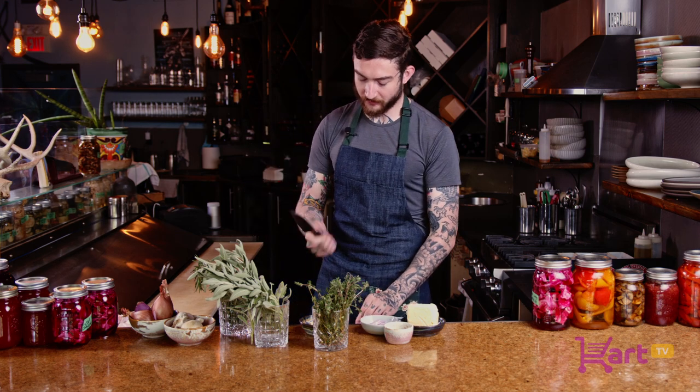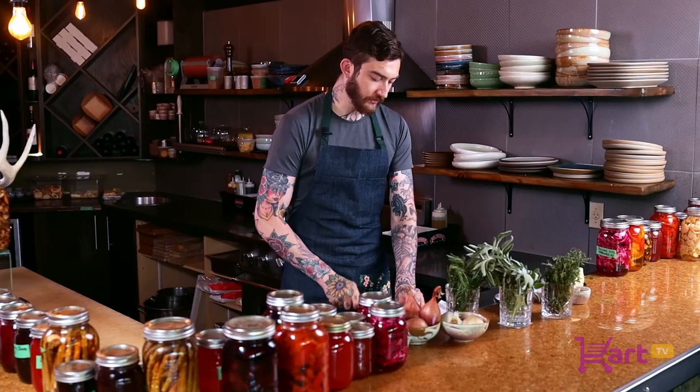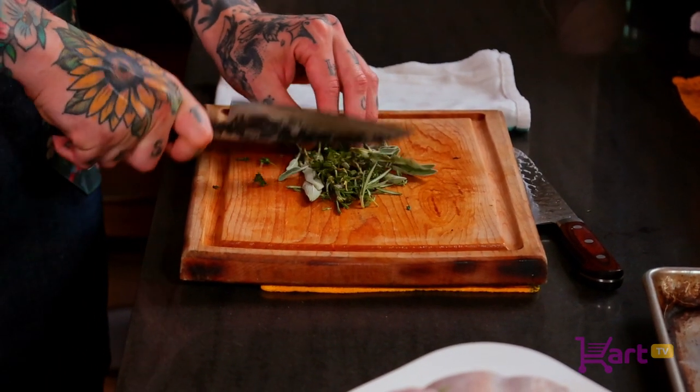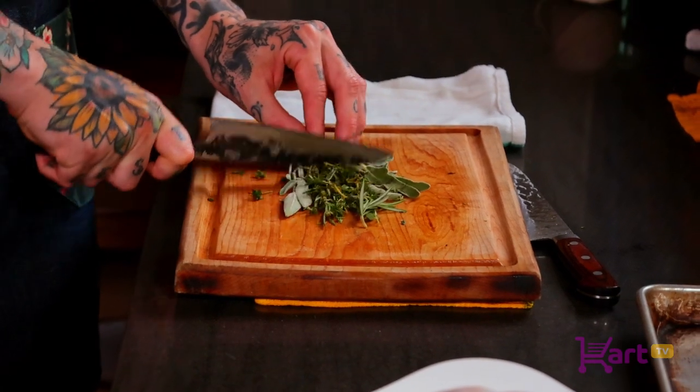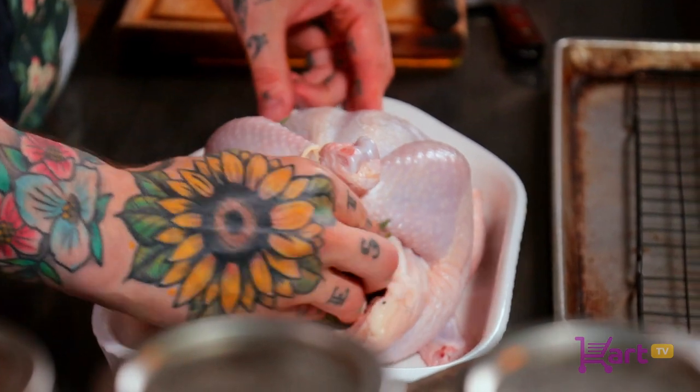So just a little goes a long way. And with the heel of your blade, we're just gonna give the herbs a couple taps, really until you just start smelling those herbs. What that does is it doesn't chop them and break them into little bits, but it allows those oils to be released. And we're gonna grab those herbs, and again, we're gonna go right into the chicken.